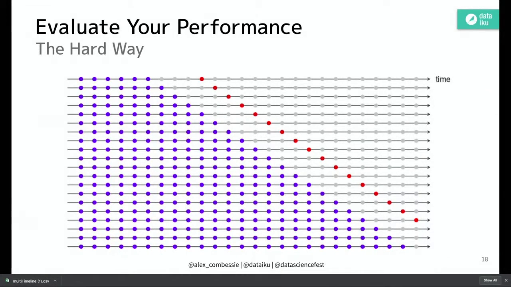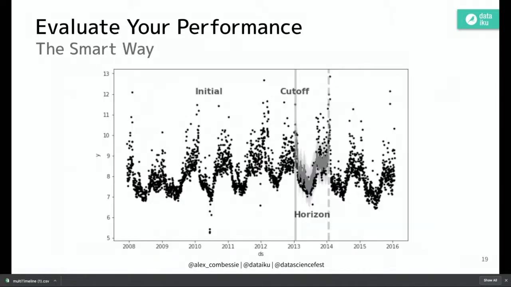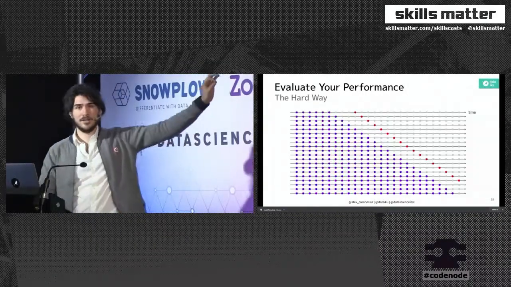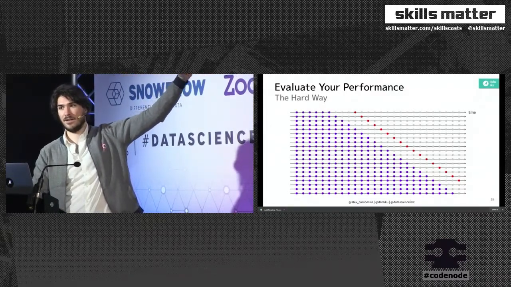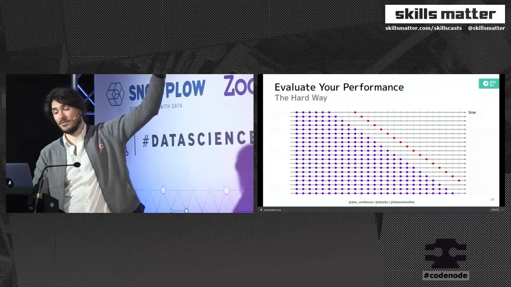There's an excellent article by Rob Hyndman, the guy who's managing the forecast R project, about this. The idea is the same as k-fold. You split multiple times, and you have sliding windows of cross-validation. These are all the folds, and each time you try to predict 1, 2, 3, 4, etc. steps ahead, and then you average the performance across all of these. That's a bit hard in the sense that you have to do it many times, as many steps as you have in the time series.